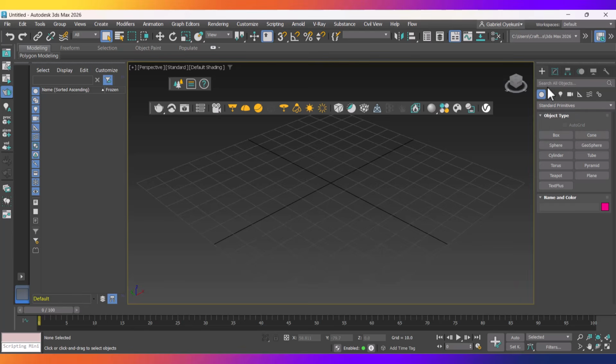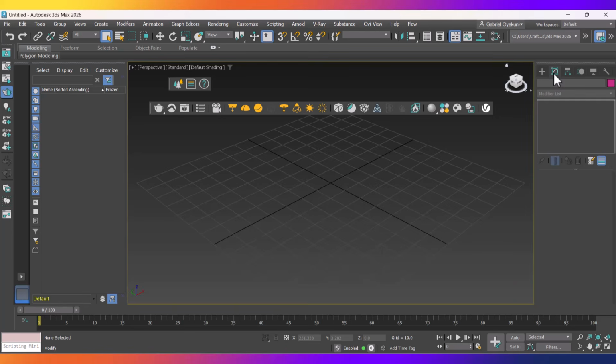You have the command panel here. Most of your tools are here. So we have 6 tabs at the top here. We have another 7 tabs under. So each of these represents something. If you want to create anything, this is where you are going to be creating. Then if you want to modify anything, that means you want to edit what you created, this is the tab you are going to be editing. Now you are not seeing anything here because you have not created anything.